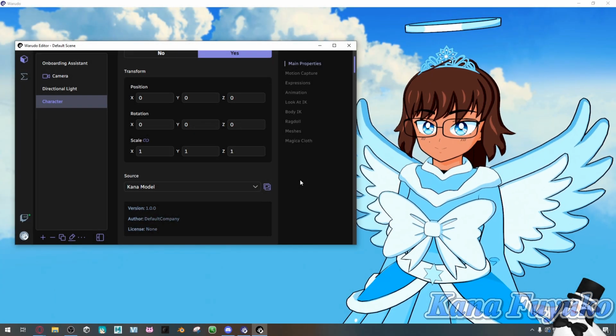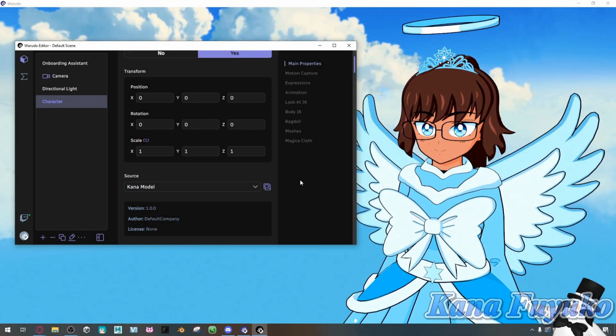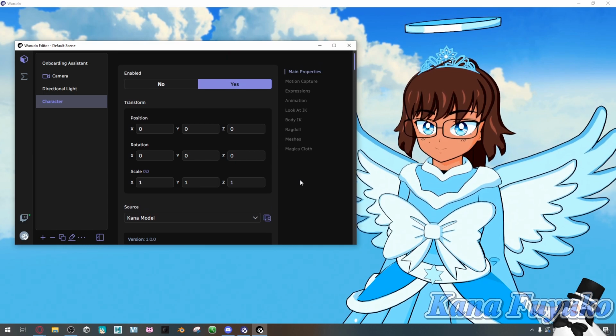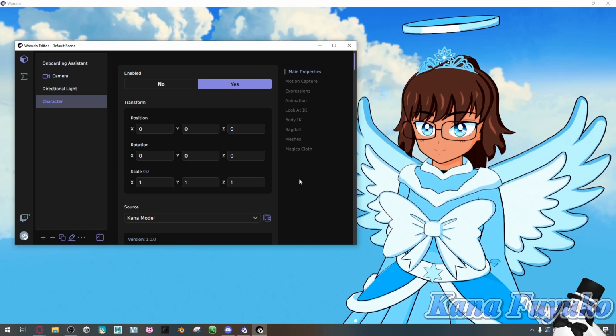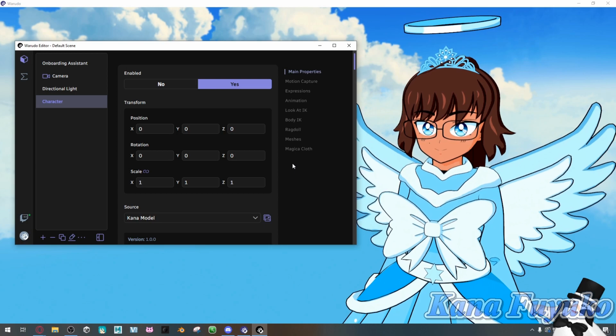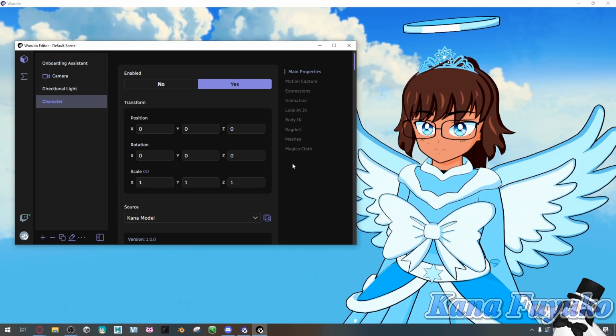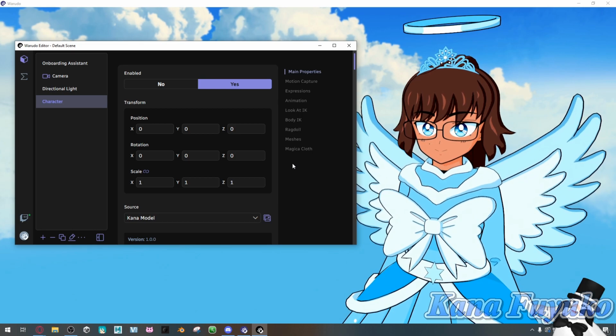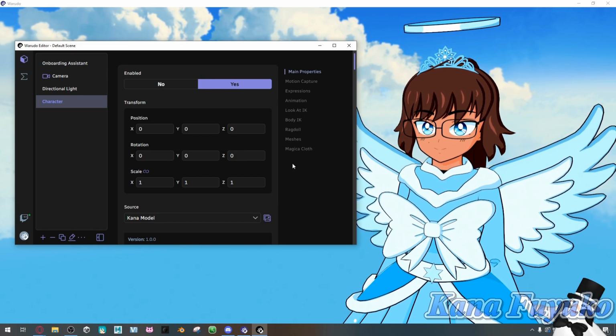In the following tutorial, I'm going to show you how to set up OpenSeeFace inside of Warudo, so that way you can have very simplistic webcam mocap for your character. While yes, I will say there is MediaPipe face tracking in Warudo, which is of course more recommended to use as it utilizes ARKit blend shapes.